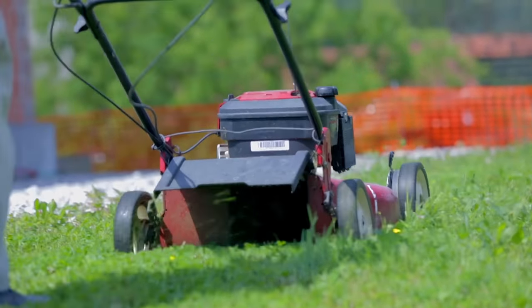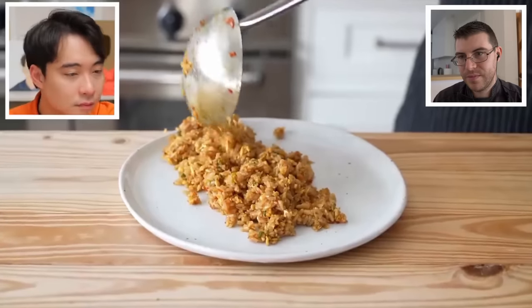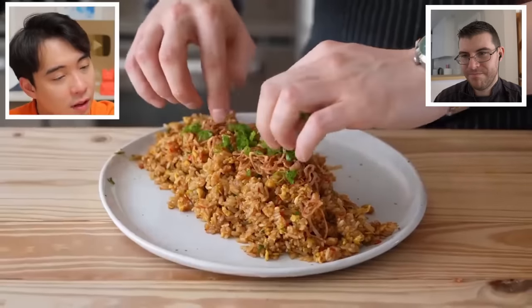Toss it all together, turn off the heat - and Uncle Roger thought he had done everything correct so far, but then Joshua jokingly said to add strawberry jam. Almost gave Uncle Roger a heart attack - joining the dark side with Jamie Oliver and his chili jam. Instead, add your fried rice sauce from earlier. Stir and toss until evenly distributed, then pop your fried rice onto a nice plate, hit it with your fried shallots, and some thinly sliced green onion. Uncle Roger: green onion as garnish again - correct, correct, that's good. So he double green onions. Not bad.